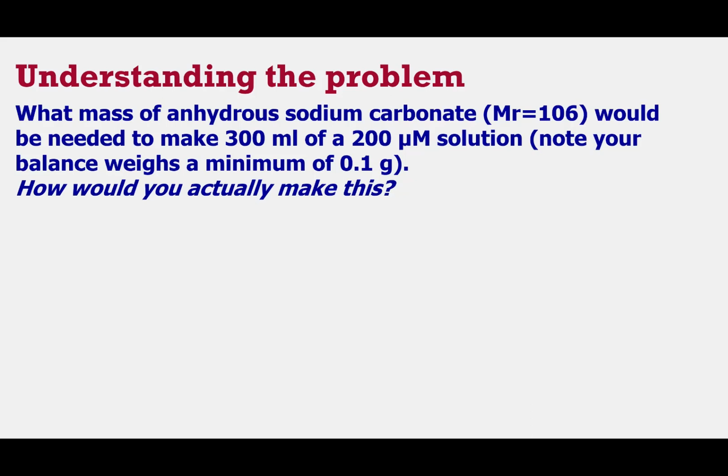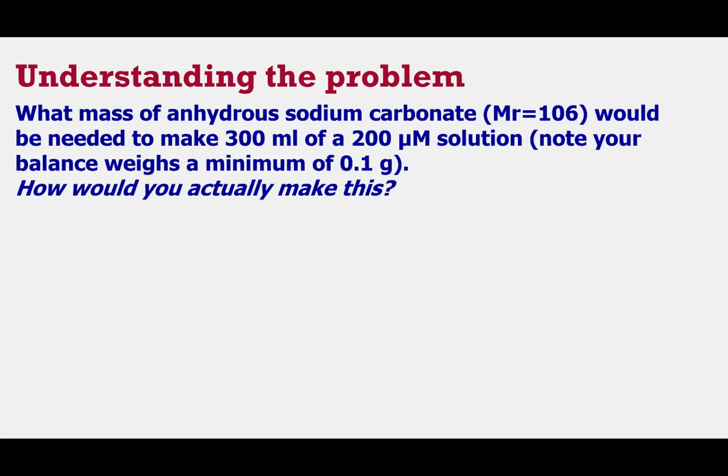So here's an example. What mass of anhydrous sodium carbonate, relative molecular mass 106, would be needed to make 300 millilitres of a 200 micromolar solution? And you're asked to note that the balance that you've got available to you can only weigh to a minimum of 0.1 grams. How would you actually do this?